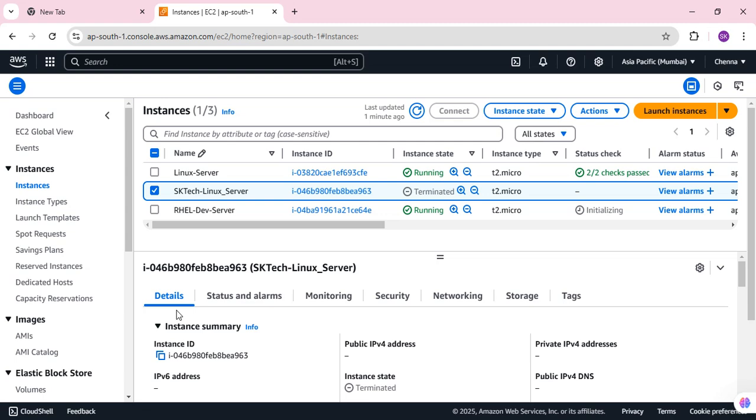No, no. Actually, RHEL and other instances, you won't get a GUI from the AWS.